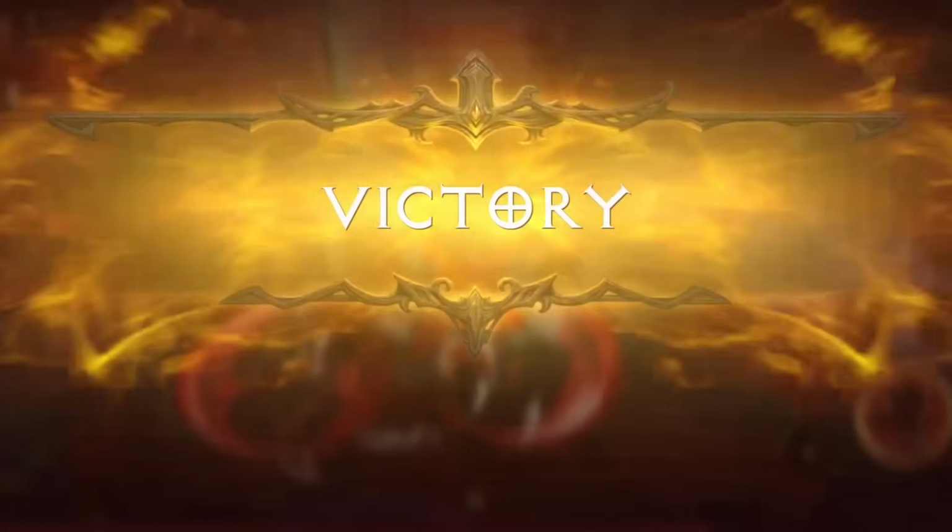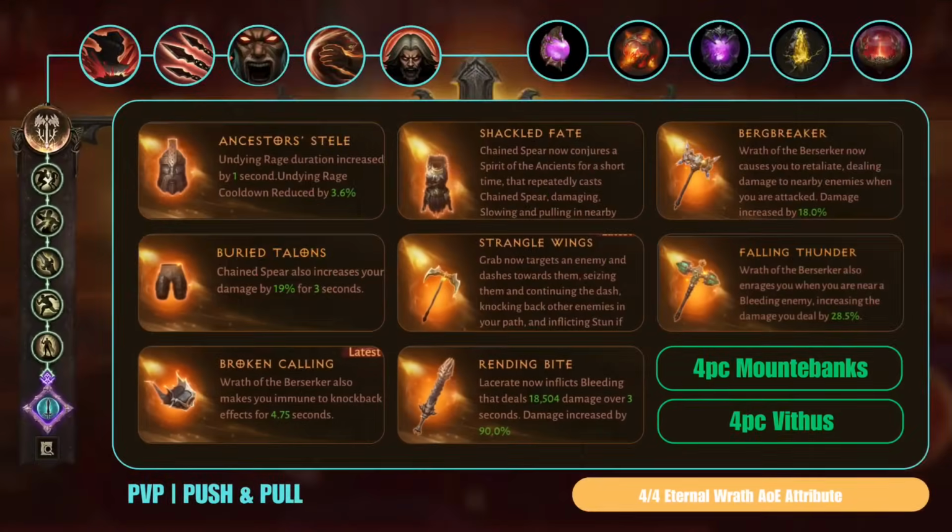We're going with the skills Lacerate, Chains, Wrath, Grab and the Undying, basic stuff. For the essences, Ancestor Stele to make us tanky, Shackled Fate, Barrier Talons to give us that pull mechanic with the chains and damage bonus. We have the Berserker and the Falling Thunder with the Wrath to give us that great AoE attack, and with the Rending Bite and the Falling Thunder to make our Lacerate deal bleed damage and to give us that additional 30% damage bonus when we really primary attack someone.